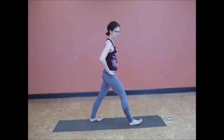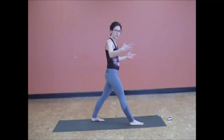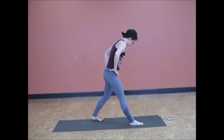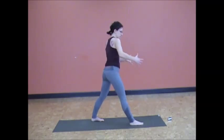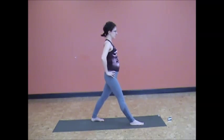So nice lower body release here today. Woo, balance. I'd rather have you go wider with your stride than more narrow so that you feel like you have good control. Double check the back foot, level and square the hips. The tighter that front leg is, the more the hips are going to pull crooked to what would be your left. Nice big breath in, level and square.